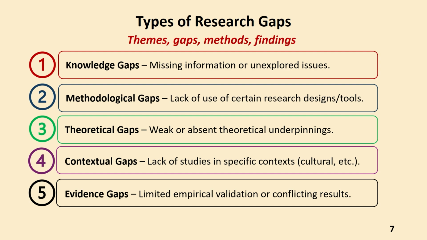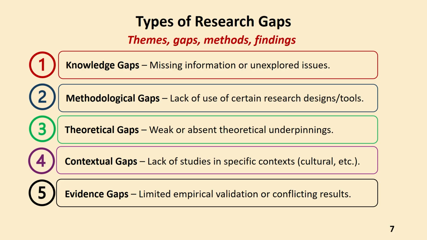Theoretical gaps, weak or absent theoretical underpinnings. Contextual gaps, lack of study in a specific context, for example culture. You can see various kinds of researches are going on, but has it covered all kinds of cultures? It may be a case. So as a researcher, it is of prime importance that you identify whether there is any kind of gap in some particular areas, and if you identify it, it will be a research gap.